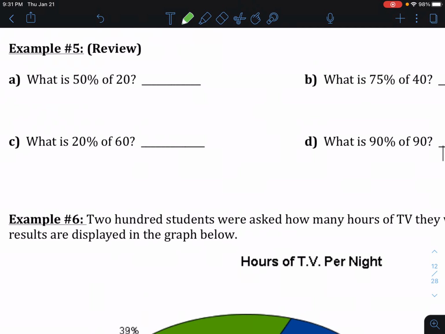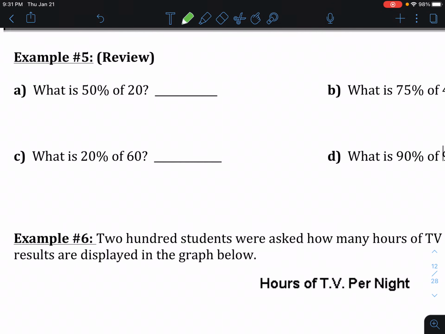Now, we want to review here. When we're trying to figure out a percentage of a number, remember what we're supposed to do is multiply. This is a little warm-up to pie charts. If you want to figure out 50% of 20, use common sense here. When it says what's 50% of 20, that's saying what's half of 20. It's 10. In other words, if you're having a brain fart, convert it to decimal form, 0.50, then times 20 in your calculator, and it'll give you 10.